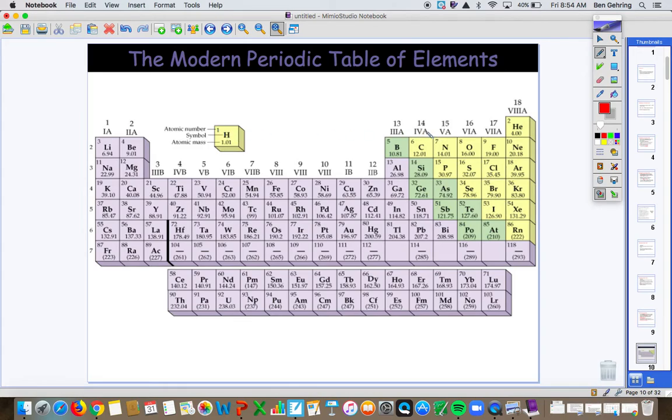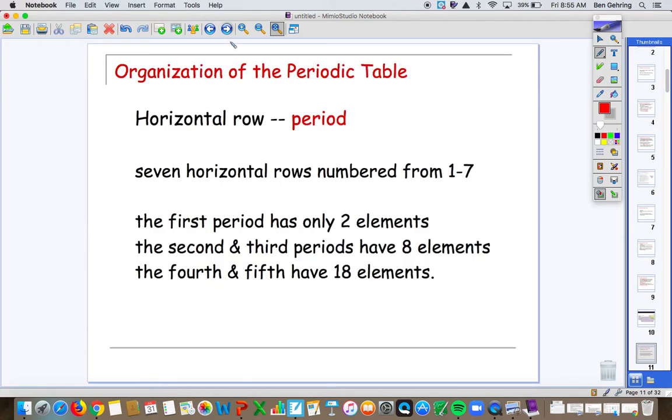So we have hydrogen's 1, helium's 2, 3, 4, so on and so forth. There are, I believe, 2 instances where this would be different should we arrange by atomic mass. One of them being tellurium and iodine would be flipped, and there was one other, I guess polonium and astatine would be flipped. I thought there was one more, but there are a couple instances where the bigger number, or the smaller number, comes after the bigger number. But if you line it by atomic number, everything lines up perfectly.